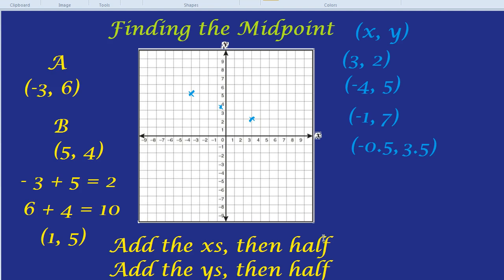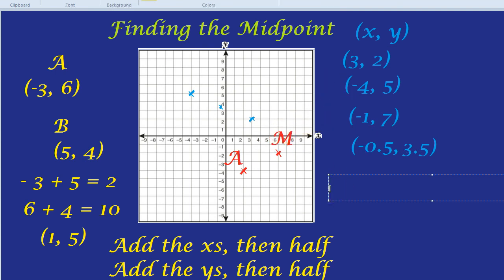Finally, they might be tricky in the exam, and they might give you the midpoint, and you have to find one of the other coordinates. For example, let's use the grid for this one. Here's the point, let's call it A, and there's another point up here, which is the midpoint. Let's call that M. And you have to find the other coordinate.